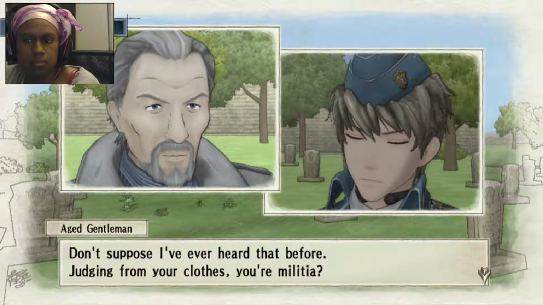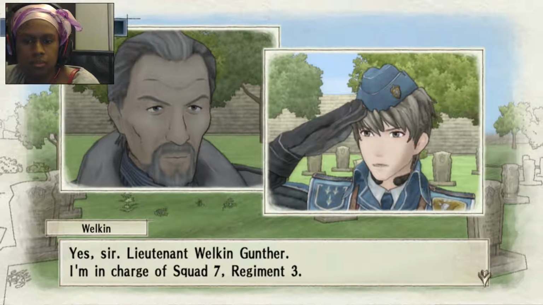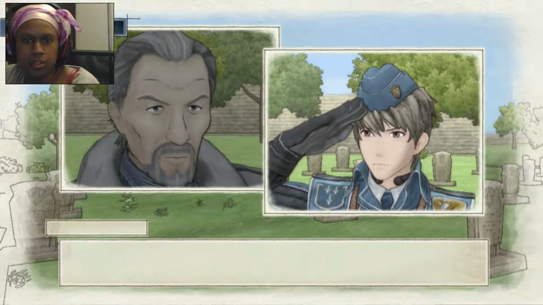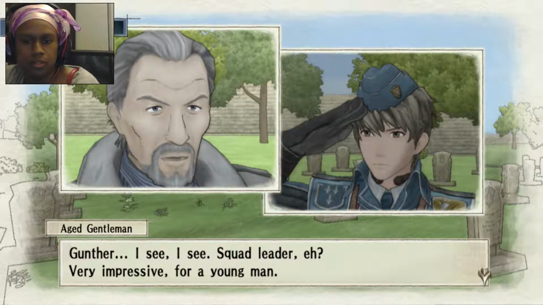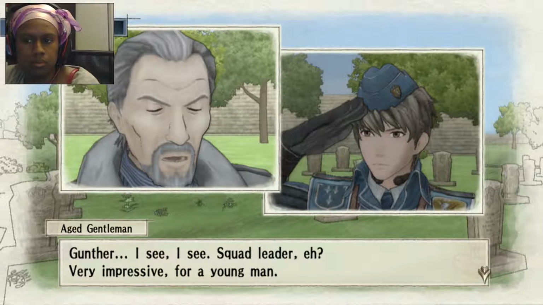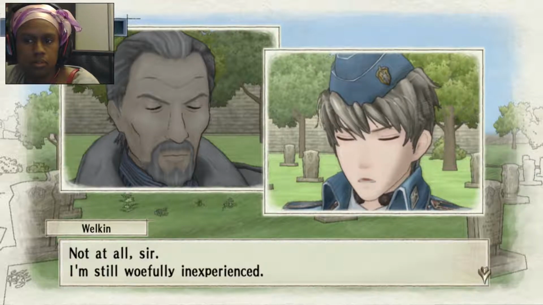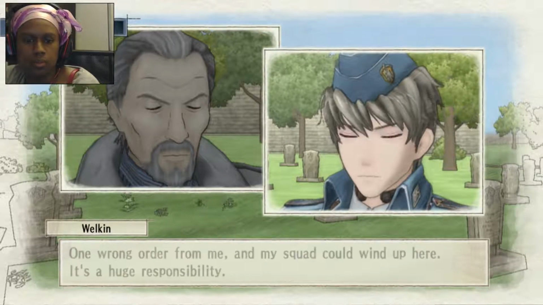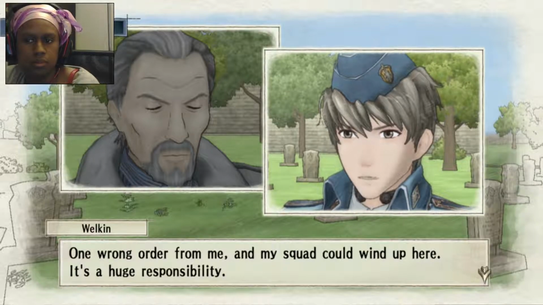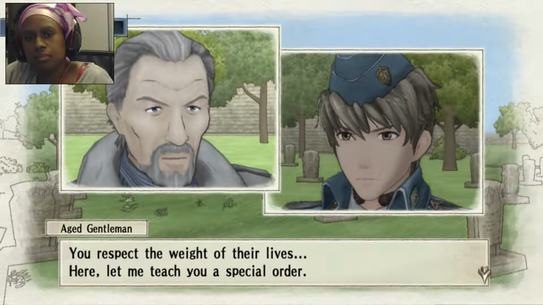Judging from your clothes, you're militia. Yes, sir. Lieutenant Welkin Gunther. I'm in charge of Squad 7, Regiment 3. And you must be Dracula, walking in today. I see. Squad leader, very impressive for a young man. Hey, they just put me here. Not at all, sir. I'm still woefully inexperienced. One wrong order from me, and my squad could wind up here. It's a huge responsibility. You respect the weight of their lives.